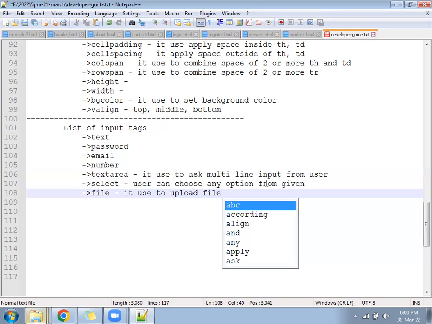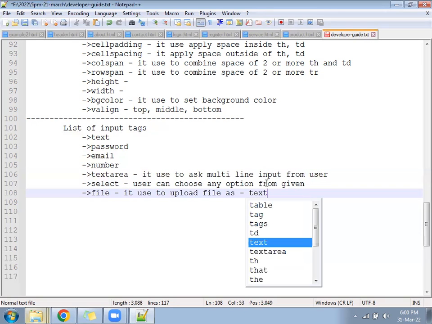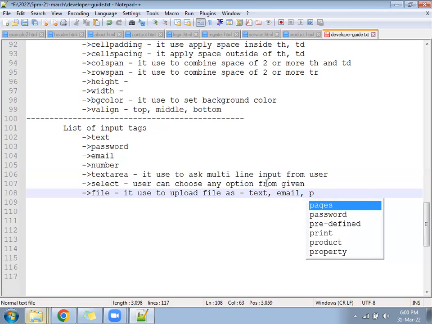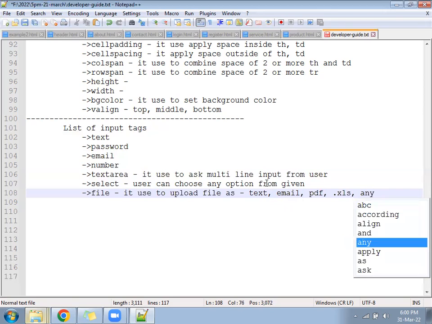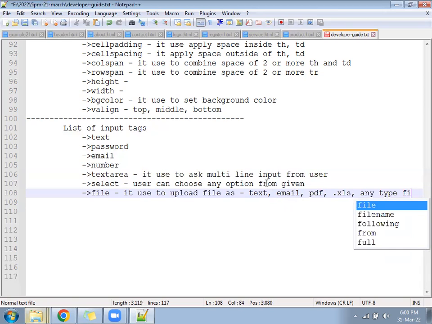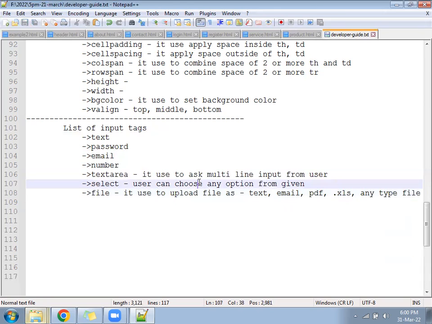It can be text file, can be image file, can be PDF file, can be Excel file, can be any type of file. All types of file we can upload through this.